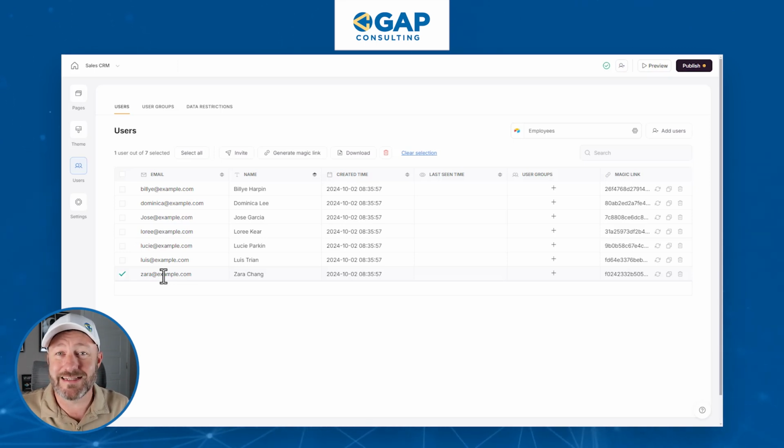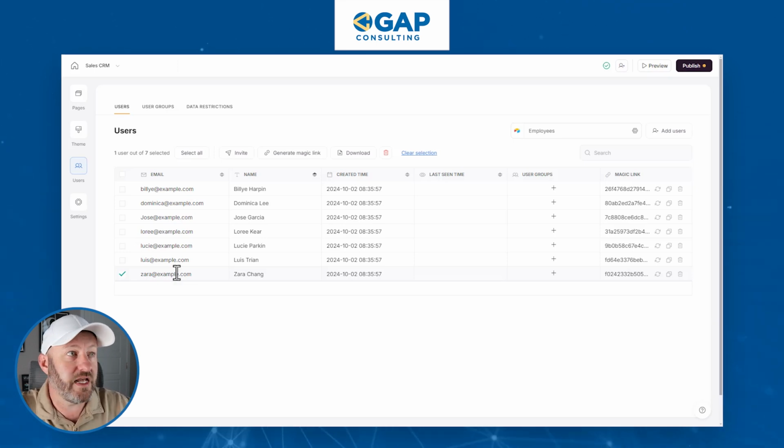Now, here's where things get a little bit tricky, is that all of the information that's tied to this user needs to also be tied to that new user. Because obviously this user is connected to different things. Let's look at Airtable on the back end to help this make a little more sense.